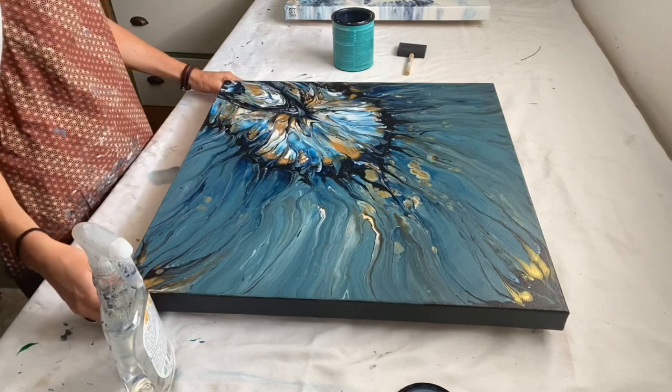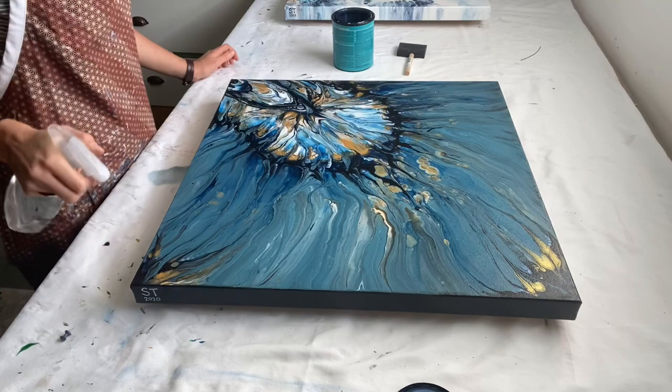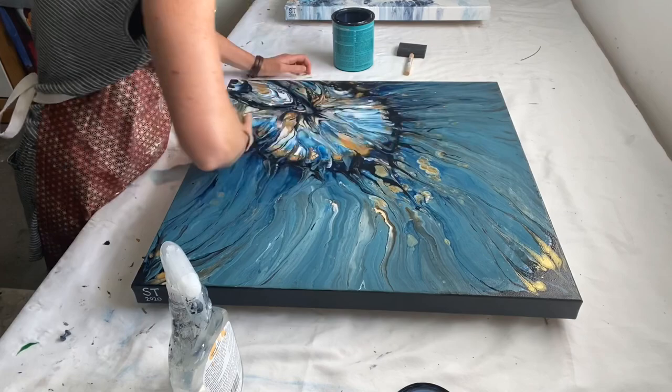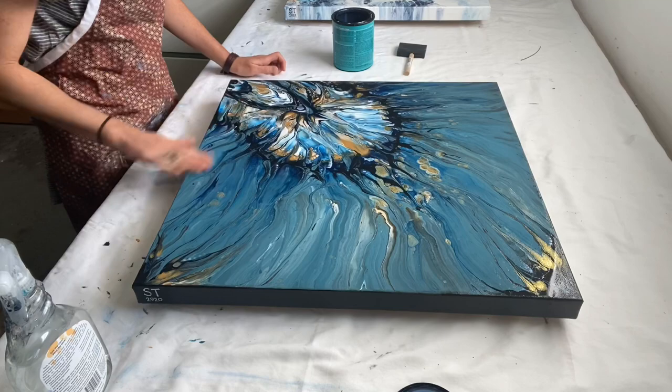This painting has been curing for about two weeks, so I'm ready to go ahead and varnish it. Checking my pins at the bottom just to make sure everything's even and stable. You want it to be perfectly level — it doesn't make a huge difference here. What I do is just spray the canvas with a coat of water. Some people water down their polycrylic, but I find this to be a very effective way to get a little bit thicker coat than the thin watered-down coats you get with a watered-down varnish.